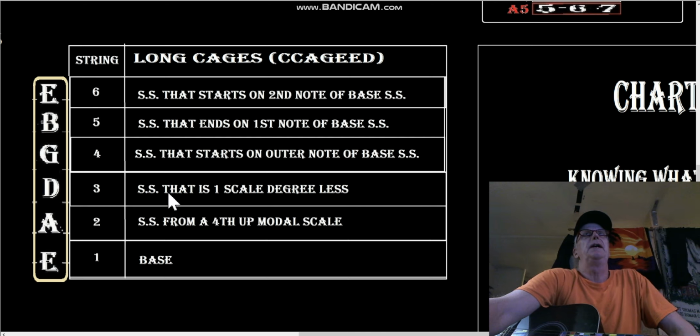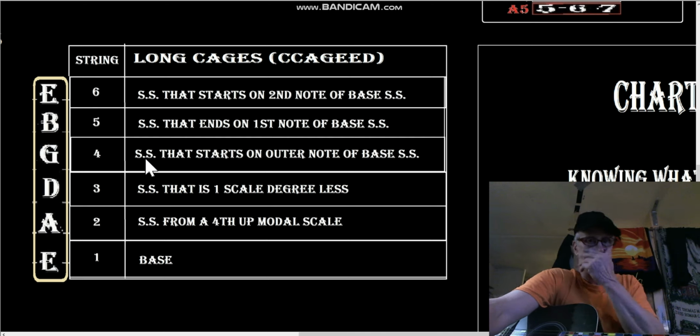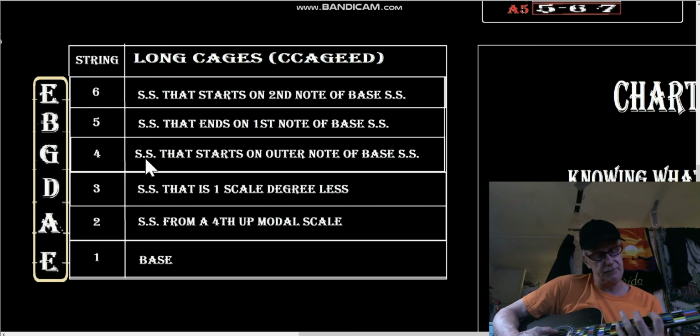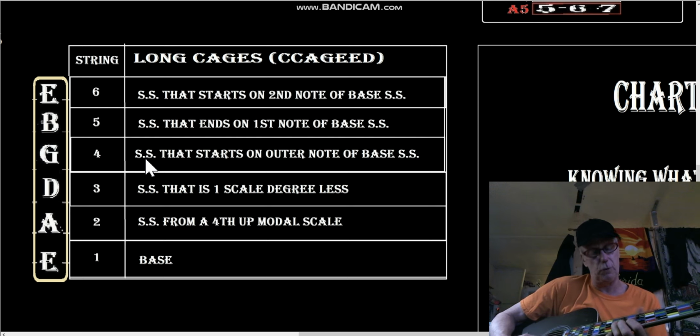So the 3rd, 4th string in the playaways now. These are the long patterns. Let's do a long pattern. 5, 6, 7 root 2, 3, 4, 5, 6, 7 root 2. Wrap up.